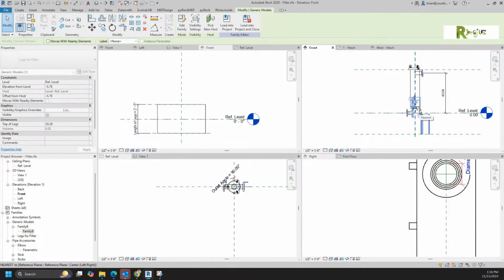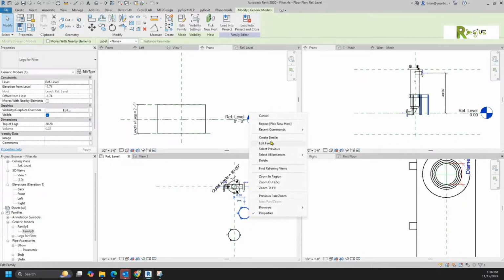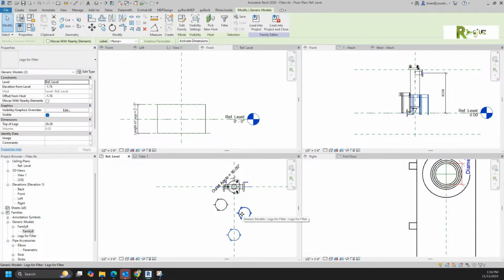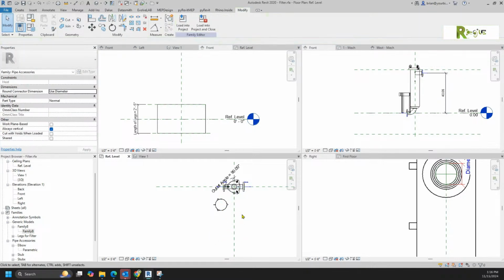But as far as for a solution, what we could do, we could leave this. All right, we'll take that guy. We'll create similar so that he comes in correctly. Take these two guys in case they've been moved and delete them off.